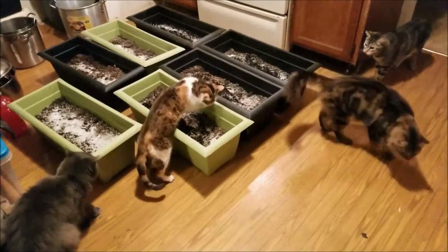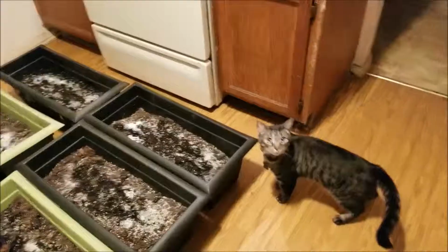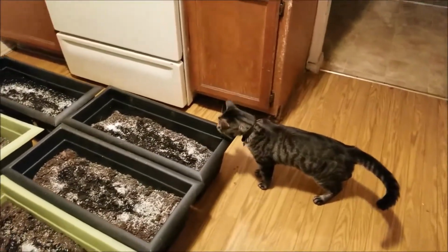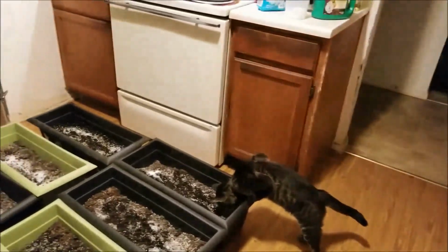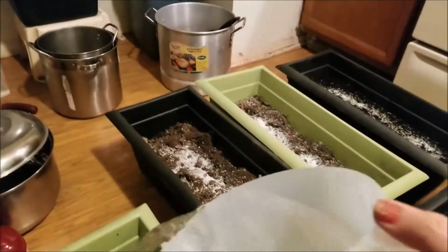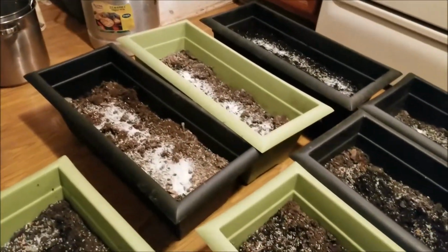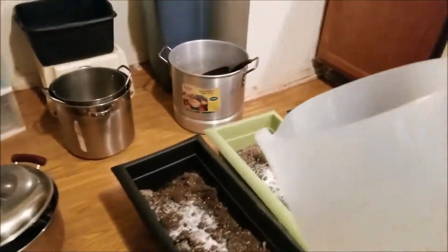All the cats, well, all but one, and I can actually go let him out, and he'll probably come and hang out too. And sure enough, he came right in. We can't have him out in the living room or anything when we're opening the doors and stuff, because he is the sneaky cat. We're keeping our keys inside now. You're not going to see them outside once we're outside.